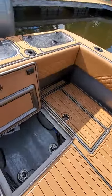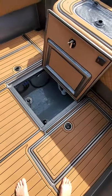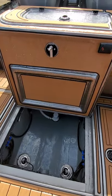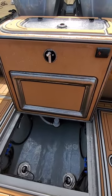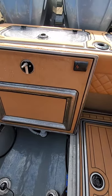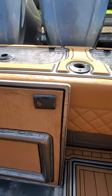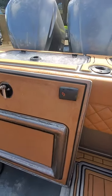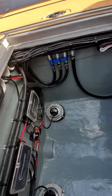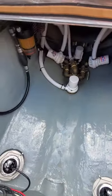Starting at the back of the boat moving forward, you can see our giant bilge hatch. The old bilge hatch was the size you see there in the middle and we extended it to this large piece. That little sensor right there is a hatch sensor by Siren Marine, part of our monitoring system. We also have high water alarms and every hatch and console is rigged with alarm sensors.